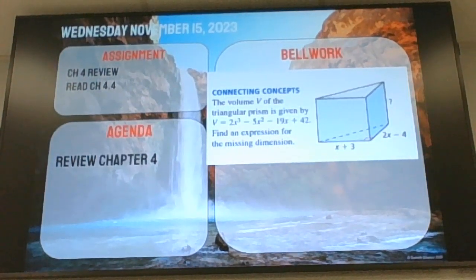All these cool dimensions out there that we don't talk about enough. Okay, so anyway, volume is three-dimensional. So we have a prism, and they give you the polynomial, which represents the volume, and they give you x plus 3 as maybe the length, and 2x minus 4 as maybe the width, and they're wondering what is the height. Okay, so you know to get volume, it's length times width times height.